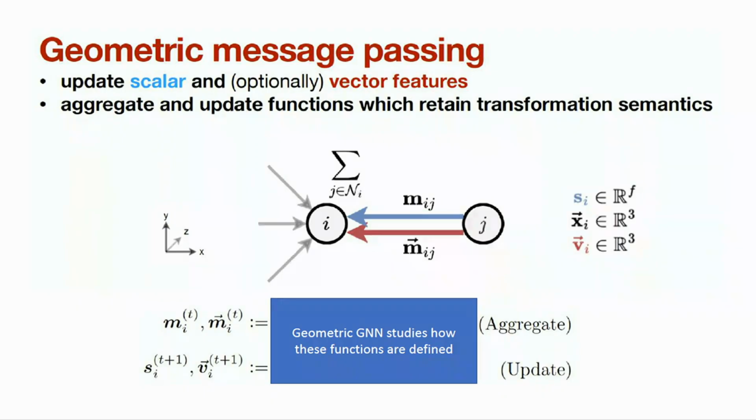So the whole of geometric deep learning, or geometric graph neural networks where message passing is involved, is the study where we try to design different functions for computing these messages over the scalar and vector features, as well as how we aggregate that information to get the new scalar and vector features. And positions can be considered one part of the features here as well.